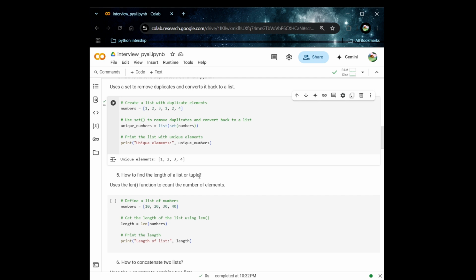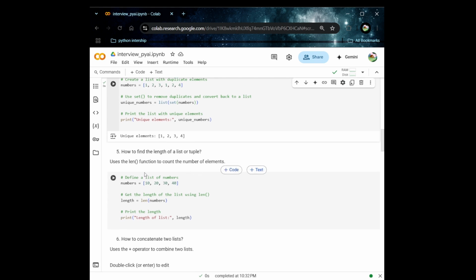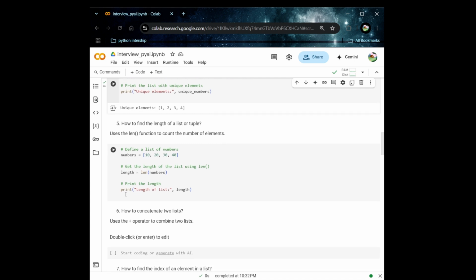And how to find the length of a list or tuple. Here we are using the len function to count the number of elements. So the len function just counts it and we print it. There is no further complication. We are using the len function, and we give that in a variable.